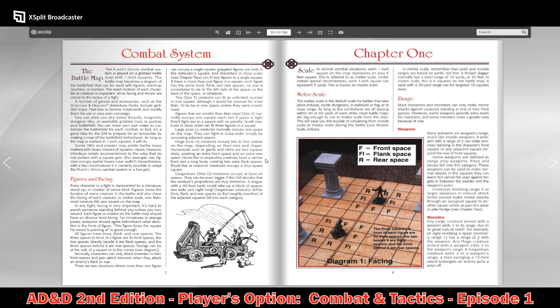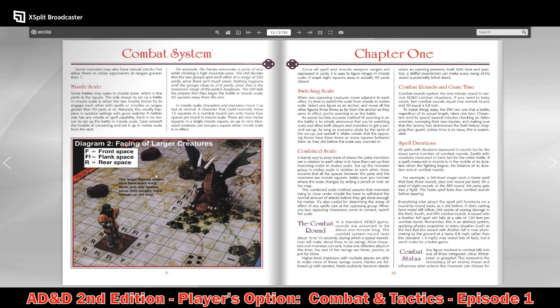The battle map section delves into figures and facing, and you can see it's really diving into the miniatures game. If you're into it, great. If you want a hybrid model just to give a visualization of where characters are without going into facing and its modifiers, you can do that. Or if you want to do strictly theater of the mind, you can disregard this. There are a variety of calculations based on facing, distances, and whatnot in this combat system.